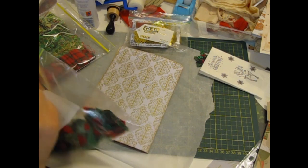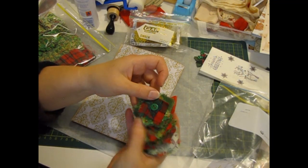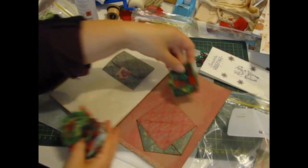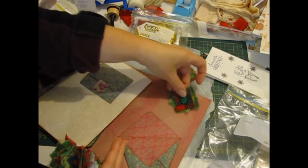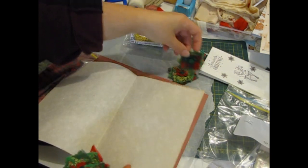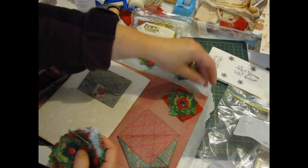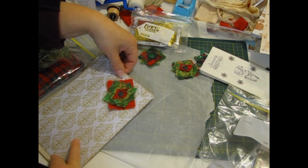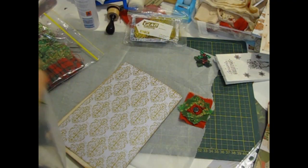Thinking of a scrappy on the back cover. Let's pull them out and see what we've got. Adjust it up a bit. One would look nice up there as well. I think I've got two there. I have two. I thought it was a bit thick. That one's quite big. The decisions. I quite like the big one, so I might just leave him out and go in there somewhere.